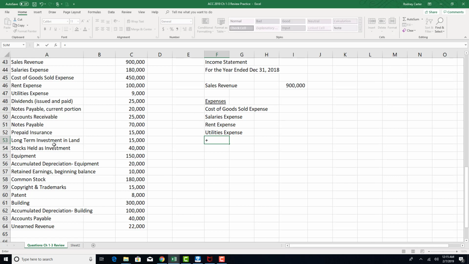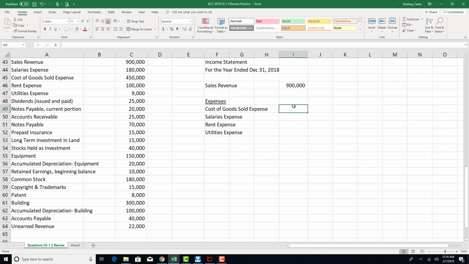The flaw that I have in this is that I should have depreciation expense. Forgive me. We can pretend that rent expense is depreciation expense because I made an error there. Hopefully you'll forgive me.